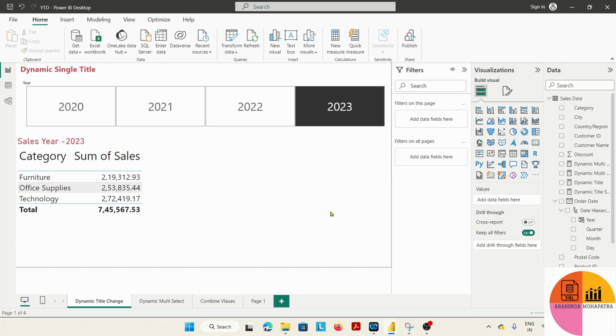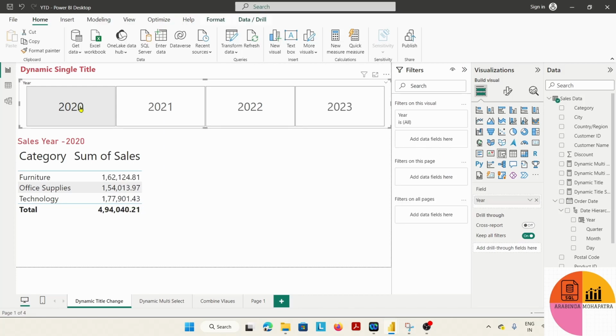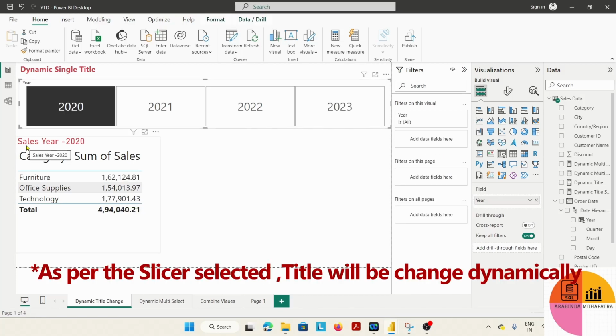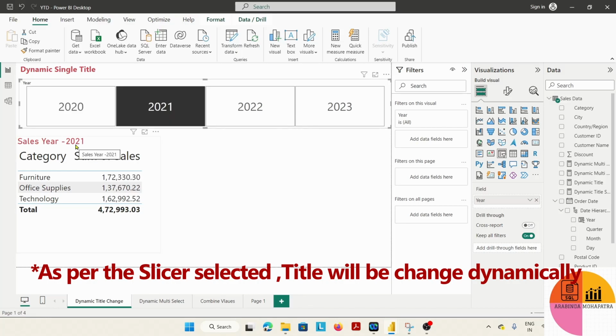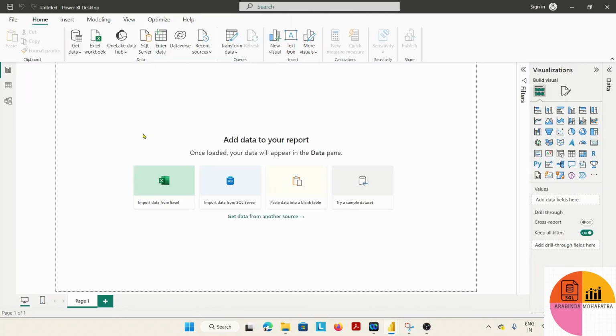This is a generalized data set that is available on the internet. When I click on the year 2022, the title should change to sales year 2022. When I change it to 2021, the title should change to 2021.